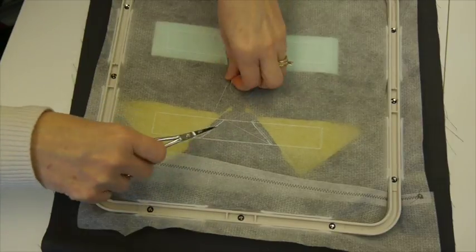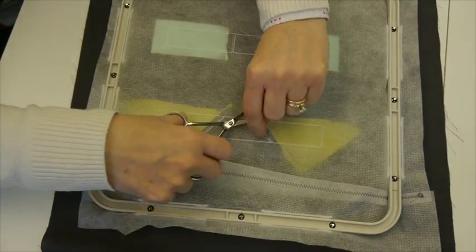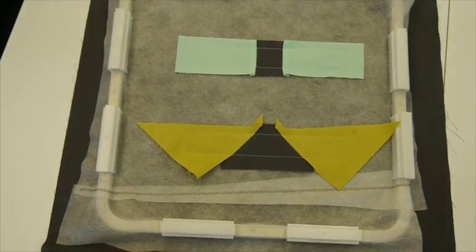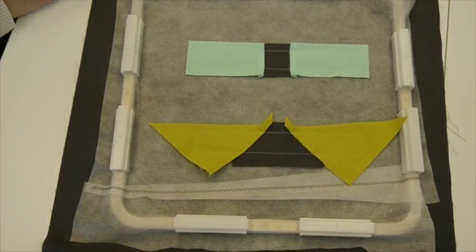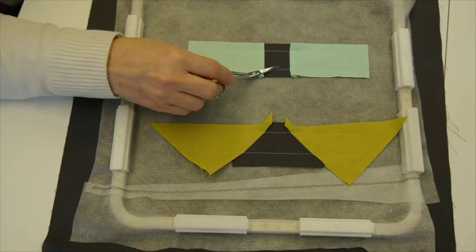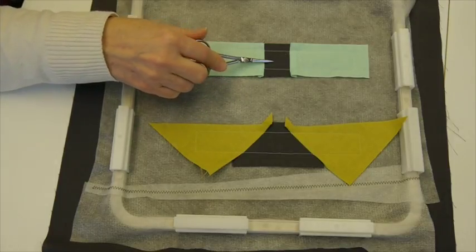Okay, I'm just trimming up a couple of jump threads that have accumulated on the back just to clean it up a little bit. And we've done with our water-soluble thread we have placed, done our tack downs for all those sections. The only thing left is something kind of fun here, and that is, have you ever carved your initials inside of a heart on a tree?